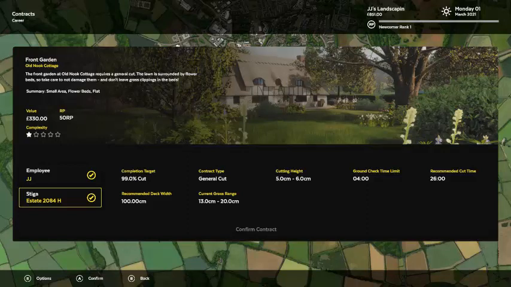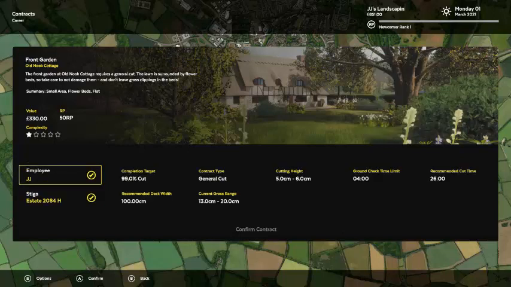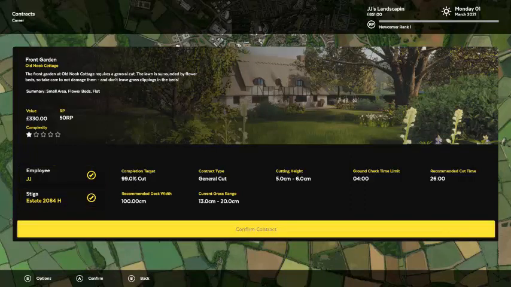So it's got a recommended deck width of 100 centimeters. What is ours? 84. We're a little bit small, but... contract type, general cut. Grass range, 13 to 20. That's the thickness or whatever. Cut height, 5 to 6. Ground check, 4 minutes. What is that? Recommended cut time, 26 minutes. Alright, we'll try this.